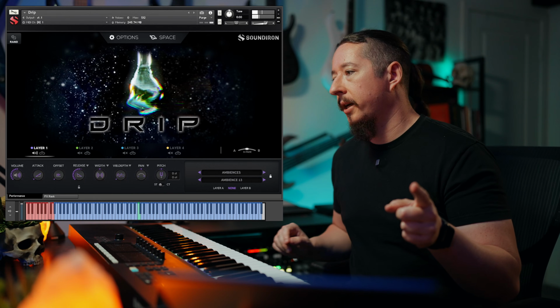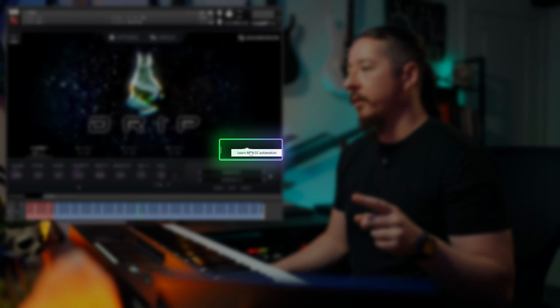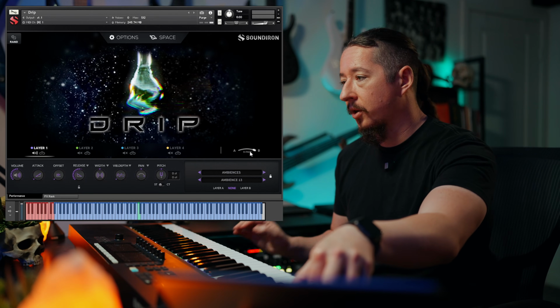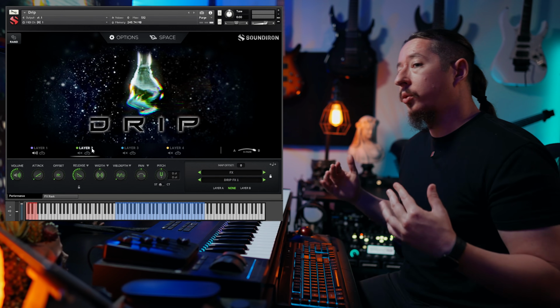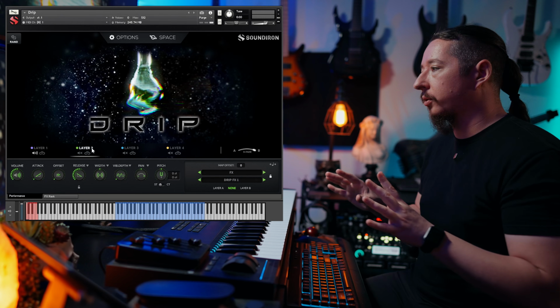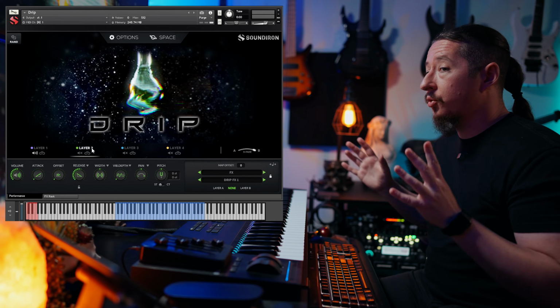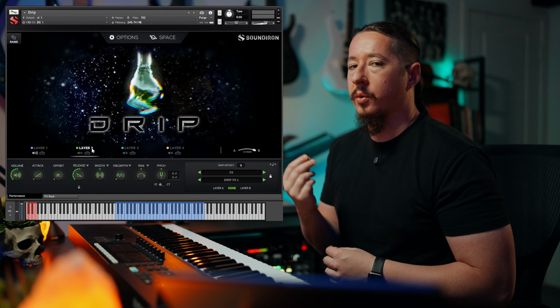Something I want to show you guys, there's this really cool feature if you're not aware of it. This is the Xfade right here. And what this allows you to do is blend between layers. So I really like this ambience, and what I'm thinking is it'd be cool to have a peaceful ambience, and then be able to swell in something that's got a little bit more of that lower end tone, kind of like the one that I just played.